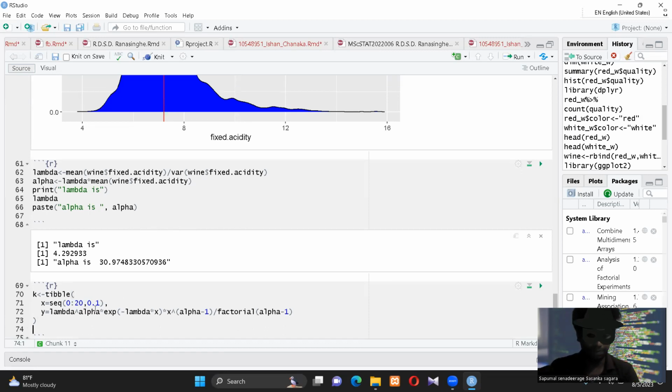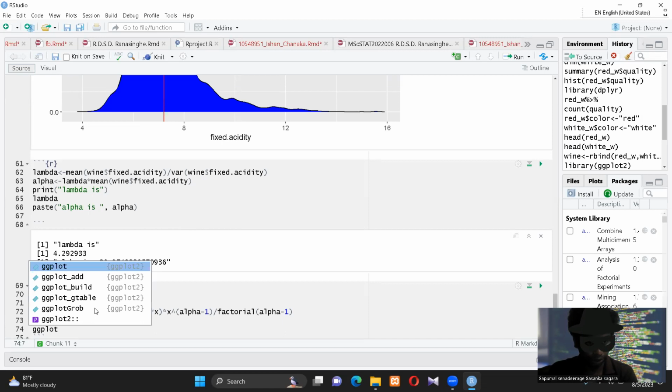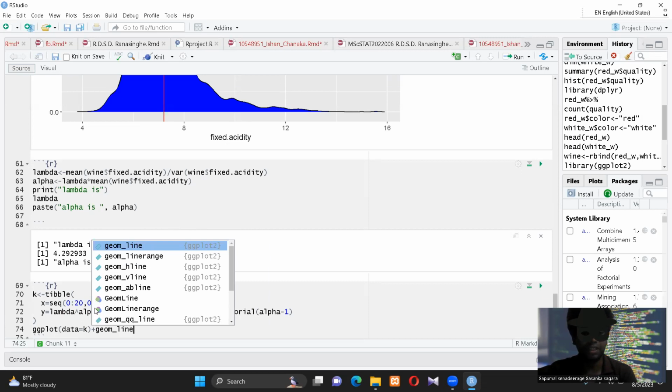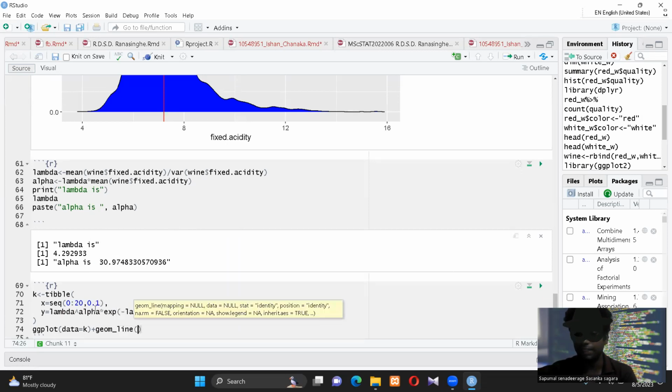So I will plot it here with the help of ggplot2. My newly prepared dataset is k. I will add geom line, which is a better interpretation way of the geometry. Geom line, mapping equals aesthetic inside parentheses, x equals x in my dataset and y equals y in my dataset.